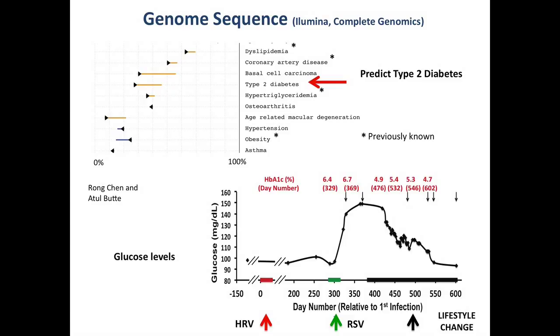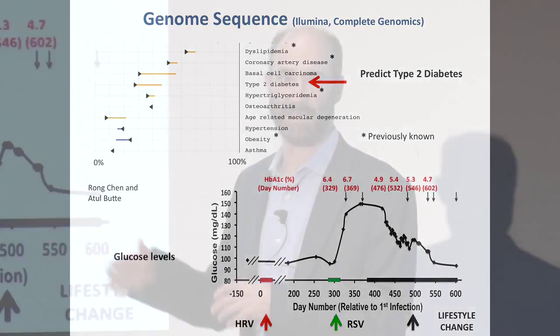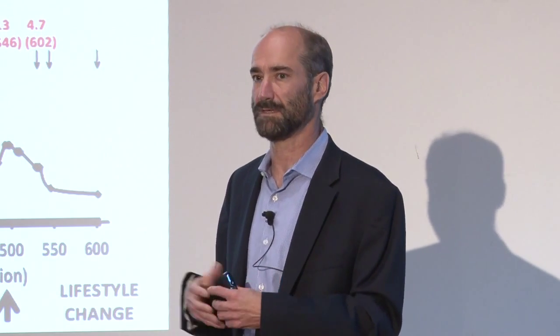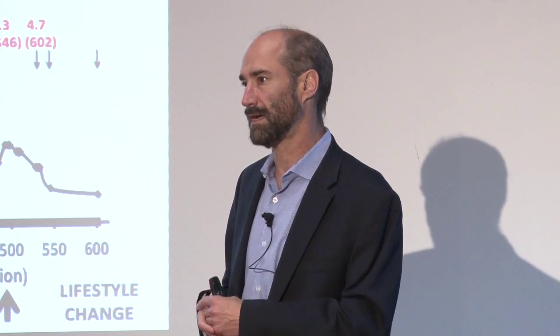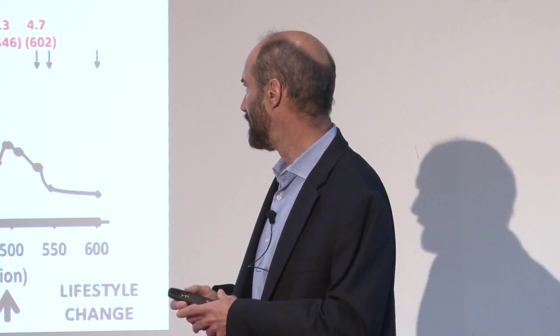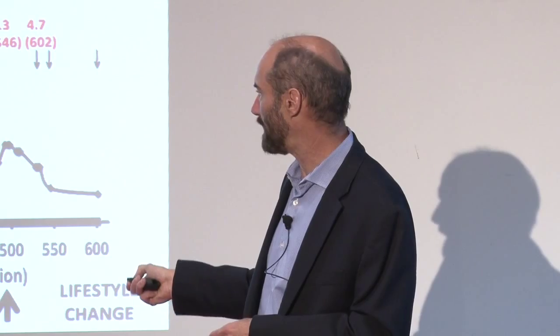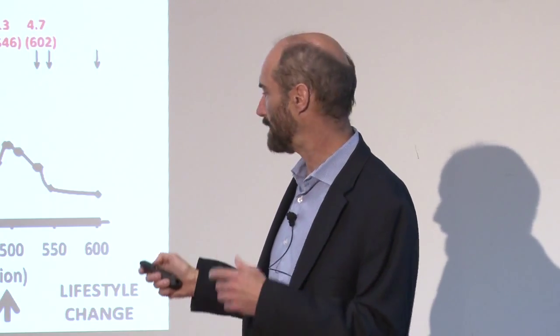I'm not saying it works in every case, but we've now, in several cases, used the genome to help manage people's health care. In my case, it was to diagnose diabetes. In other cases, we, for example, discovered a woman who had a BRCA mutation with no family history of breast cancer. And that made her at very high risk for breast or ovarian cancer. So these are some of the things we're doing to try and see what's in a person's DNA to be able to manage their health. So anyway, in my case, it was kind of an interesting story because I got it right after a nasty viral infection that it shot up.